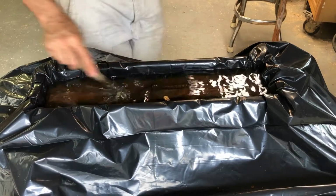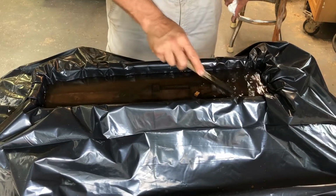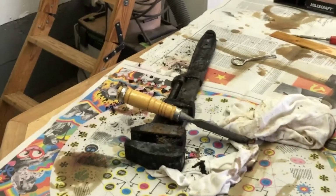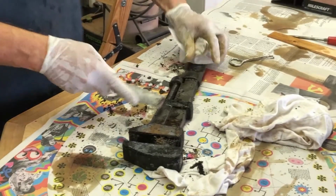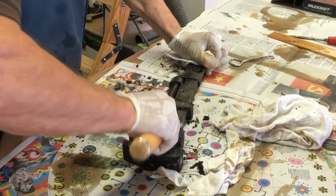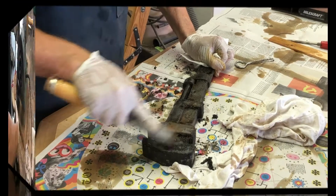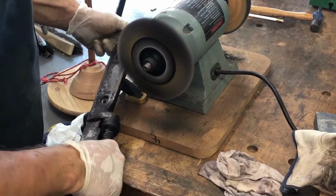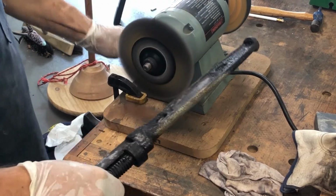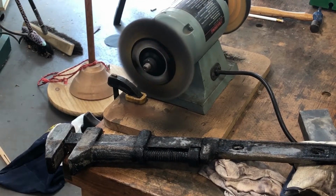Here I'm knocking off some of the bigger chunks in order to let the vinegar soak in a little bit deeper. So really after a couple days I still had some real crusty rust, and I'm using one of my old chisels that I use for this type of work. I've got two sets. This is my rough set, and then I also have a nice set for my woodworking projects. So from there I take it over the grinder and do some wire wheeling of the project.